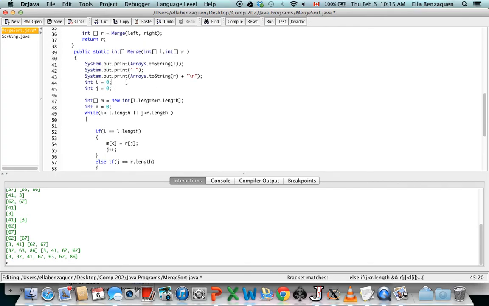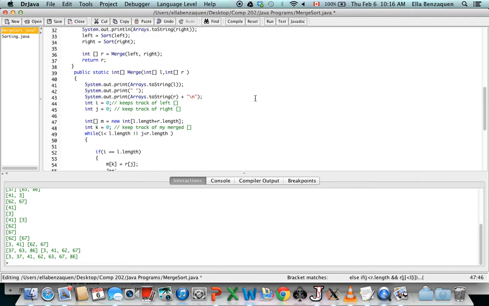So as I said, this keeps track of my array, this my left array, and this keeps track of my merged array. And I hope my explanations were somewhat clear.